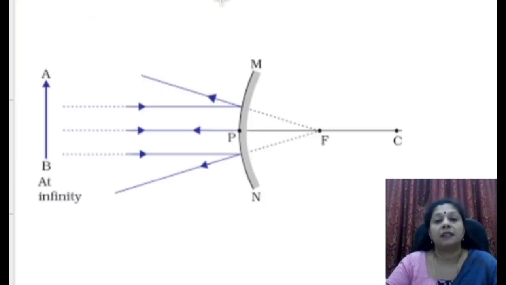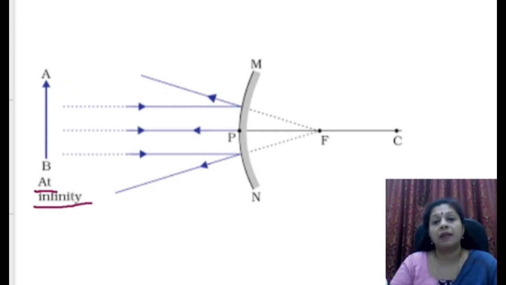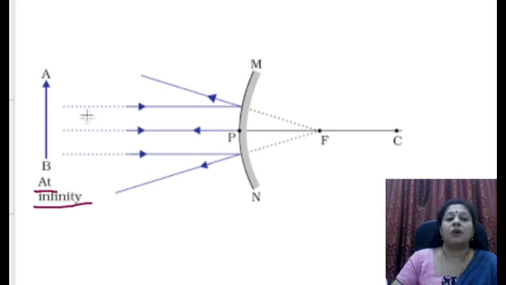Now we will see the image formation by convex mirrors. Convex mirror means what? The reflecting surface is bulged outwards. So light is coming from the side. Here we are studying the first two positions only. One is at infinity, the second one between infinity and pole, anywhere. From infinity, if the rays are coming, they are coming parallel. So they appear to diverge, because we can see only this side, as I mentioned, appear to diverge from the point on the principal focus behind the mirror, that is the focus.